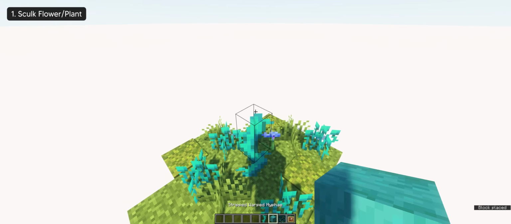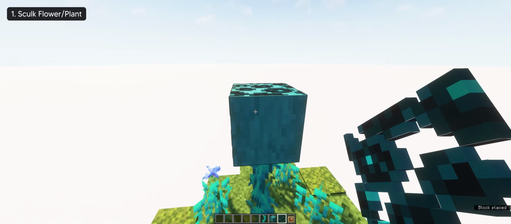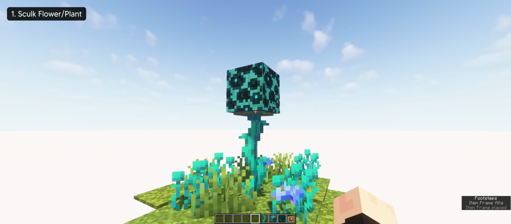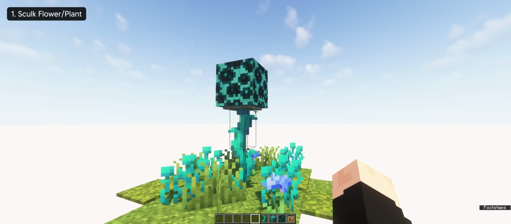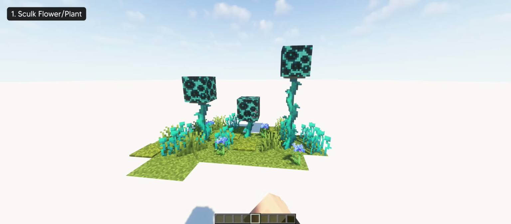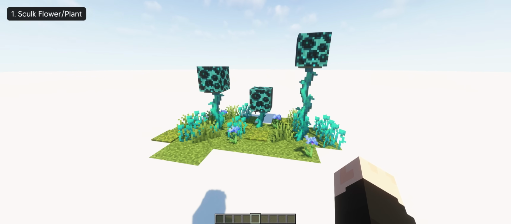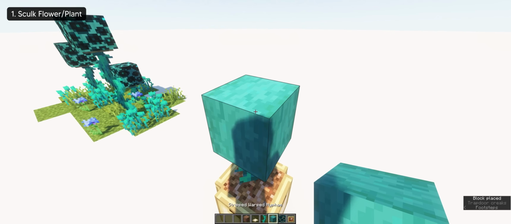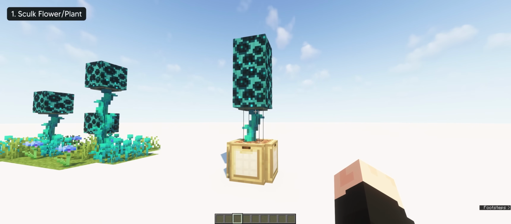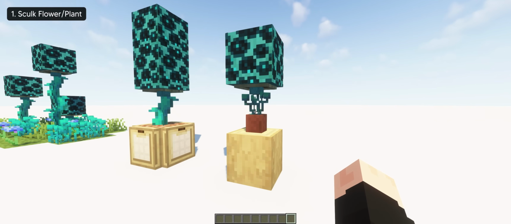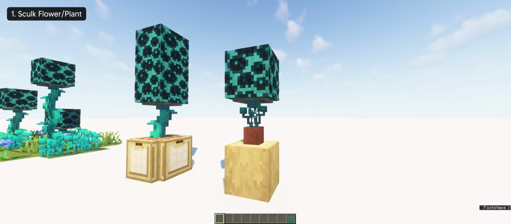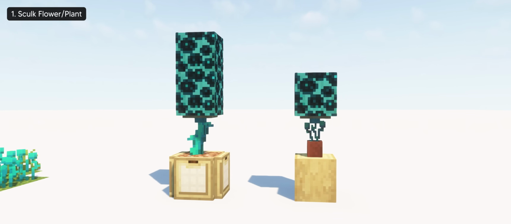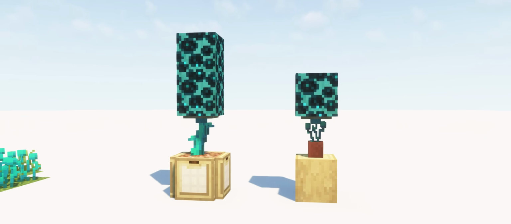1. You can create a Sculk flower or plant with twisting vines, strip warp hyphae, Sculk vein, and item frame. And yeah, it's that simple. Much better if you create 3 or more variations of it with vegetation and flowers on the side as well for detail. You can also do this if you're decorating a house and want to add something unique to the room. This perfectly does the job. Or you can try a flower pot with warp roots instead if you want a more subtle look to the plant. Overall, you can use them for decorating, and I think they're both great for any type of build.